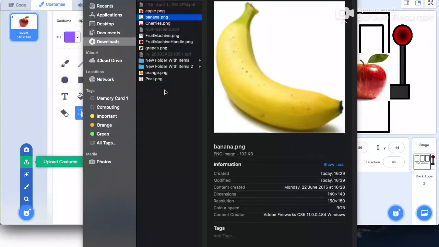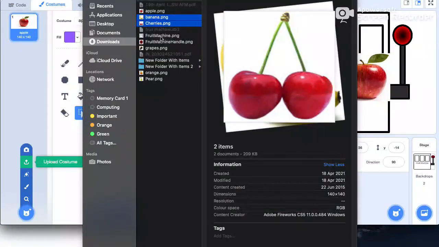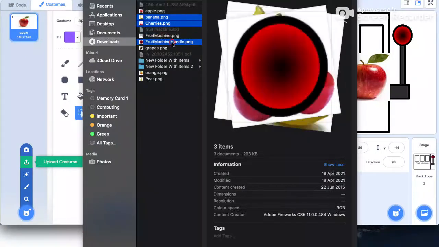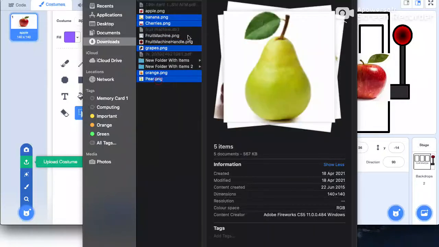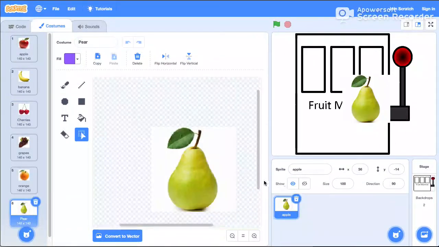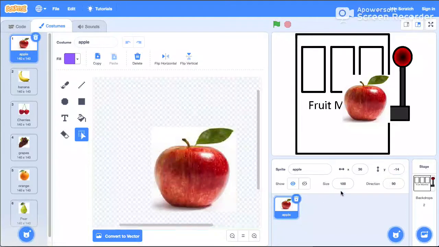I need to select all these images separately. To do that you can hold down Control, or the Command button if you're using a Mac. Let's just see whether we selected all the pieces of fruit. Yes, they're all there, excellent. There's meant to be 6 altogether. Then I upload them, and there they are. At this stage, I don't want you to worry about what they look like in terms of sizes and things, because the next step is that I can just change the size over here.